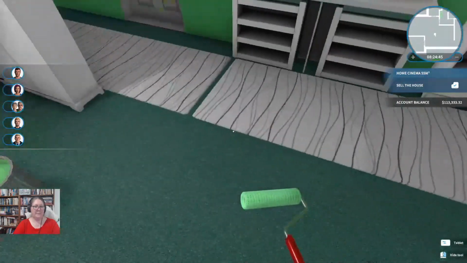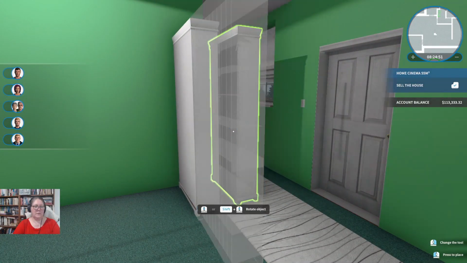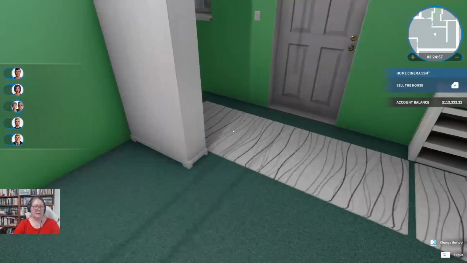Right. Now we're just going to grab the cupboard. Oh, sorry, the bookcase. You know what? I think what we might do is put this over here.